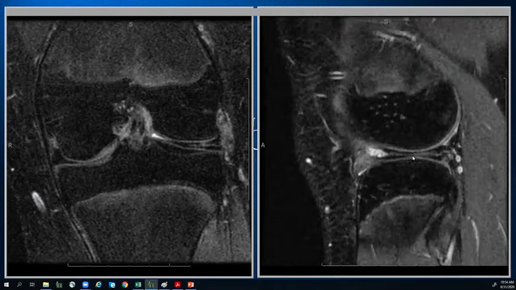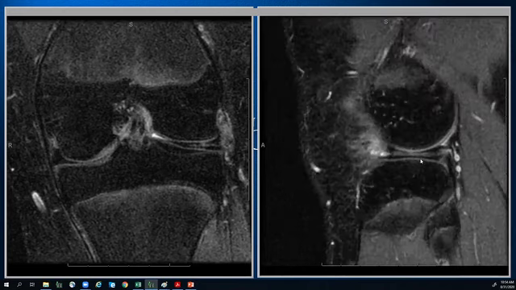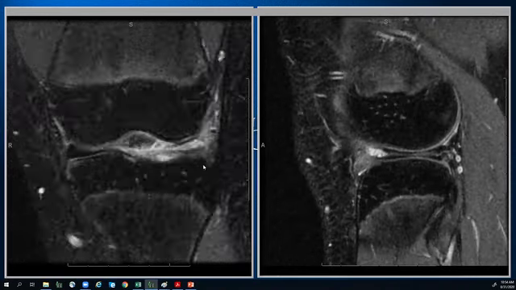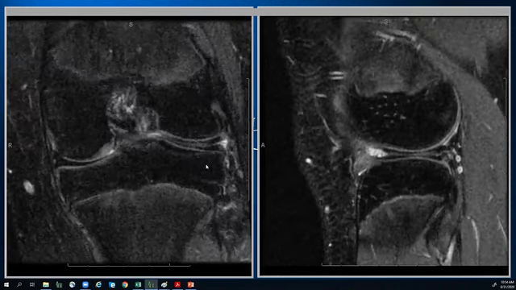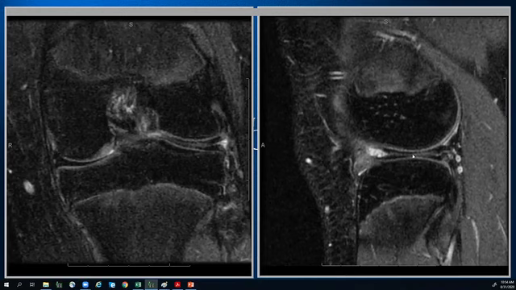Now I'll ask the chat to see what we've learned from this presentation. This discoid meniscus does have a tear. So what type of tear pattern is involving the discoid meniscus and what complication are we seeing? All right, great. So someone has pointed out the horizontal tear. I do agree with that. We see this horizontally oriented line cutting it down the middle. And what complication of the horizontal tear are we seeing? All right, great. So we do have this parameniscal cyst anteriorly.